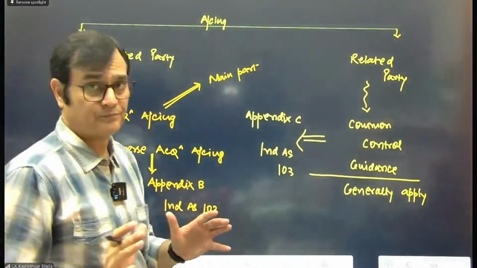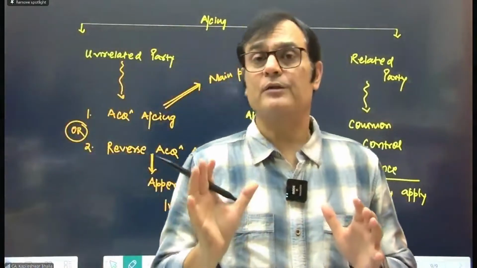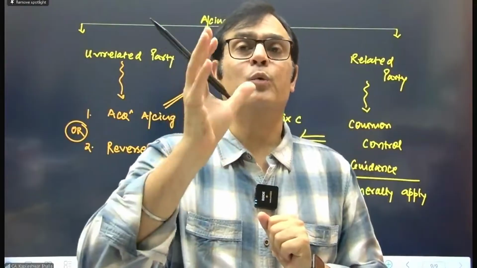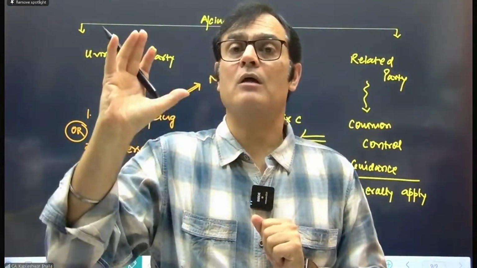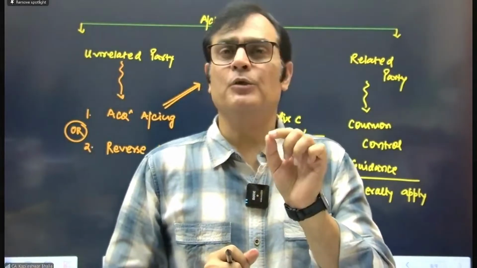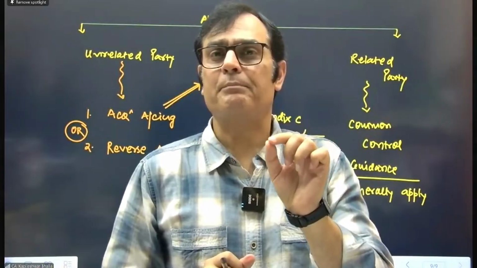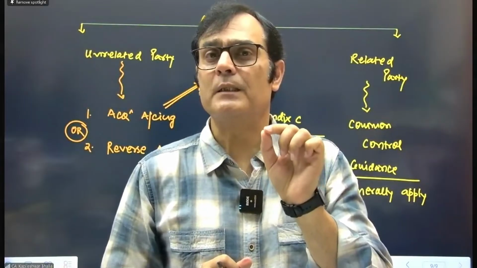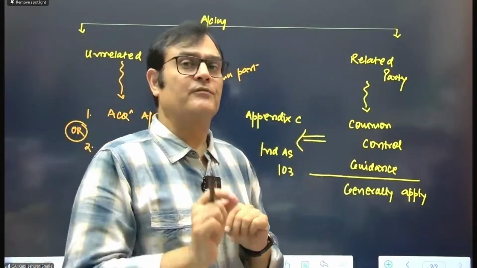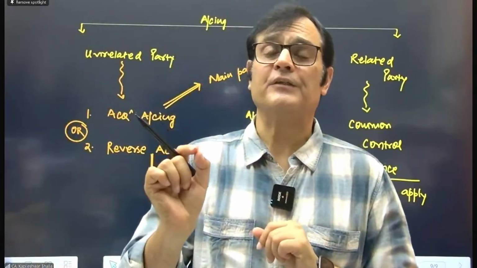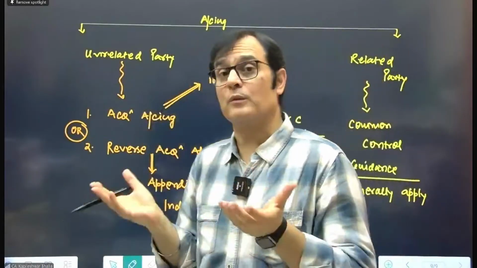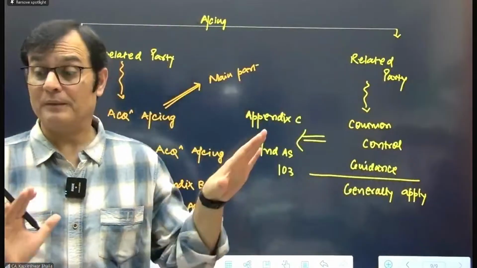So, moral of the story. I'm just trying to filter that there are three kinds of accounting: acquisition accounting, reverse acquisition accounting, and common control transaction. When you read a question, you need to be careful that if the transaction is happening between already existing related parties, the chances are bright that it would be a case of Appendix C. But if the transaction is happening between unrelated parties, then it definitely is not Appendix C, but one of the two. Which one of the two? That's what we're going to identify. I hope I made the picture clear.